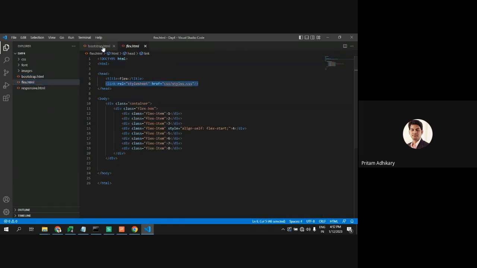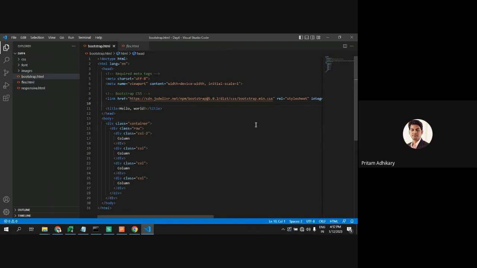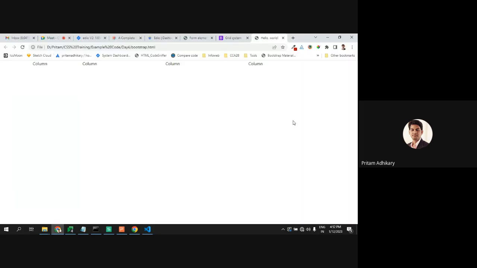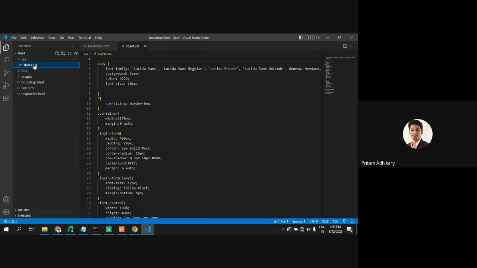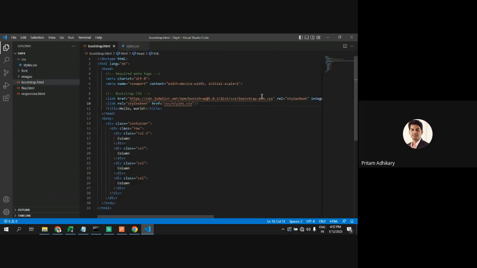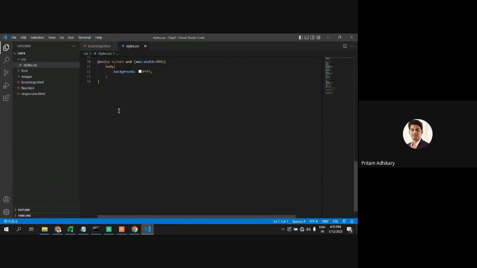Along with the Bootstrap CSS, here I added my own CSS file, where I add my custom CSS. Never edit the Bootstrap main CSS file. It is a CDN, so you can't edit it. If you download that file and keep it locally, never change or edit that file. Whatever you want to change, you change through your custom CSS. So here I am adding a col background color.